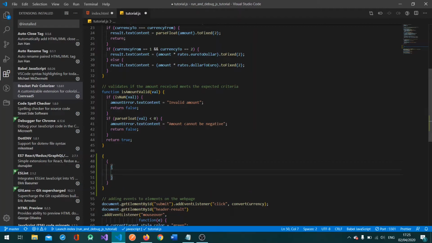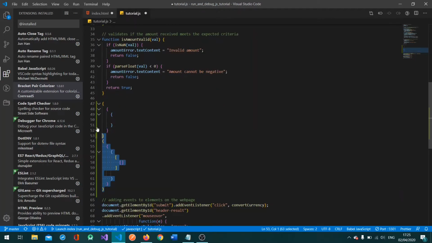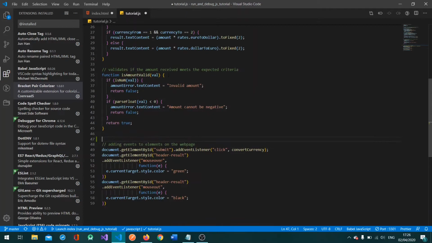Yeah, so this happens the same for any kind of bracket you want to use. Okay, so square, and again square, and so on. As you can see, the main colors used are yellow, blue, and pink.